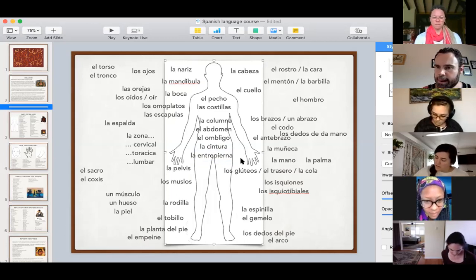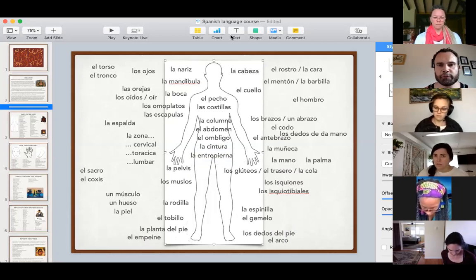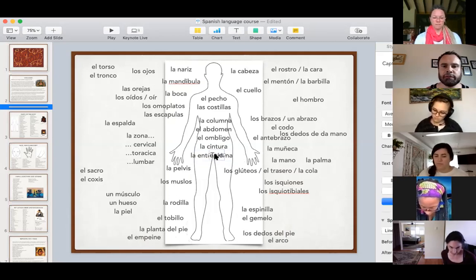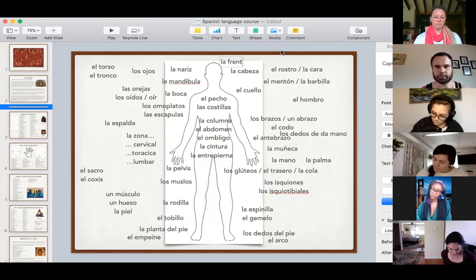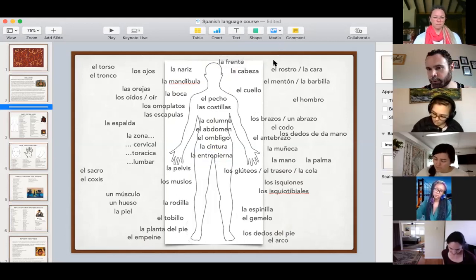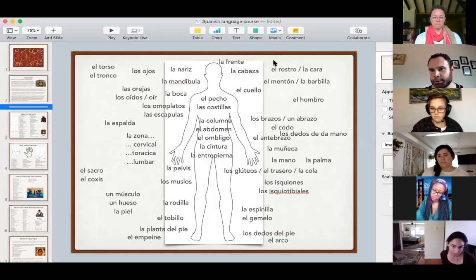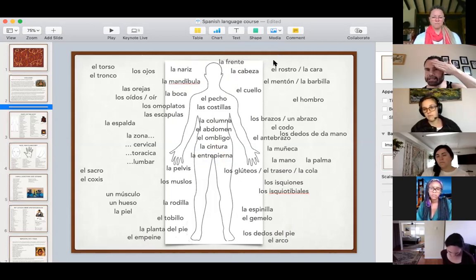What about the forehead? Going back to the head. Your forehead. Yeah, why not? Let's put the word for forehead down as well. So the word for your forehead is la frente. So be a little bit careful because some people mistake the word frente and the word front. So you can't say, for example, vamos a la frente de la colchoneta. Let's go to the front of the mat. No, because it sounds like you're talking about the mat's forehead there, and it sounds very odd.